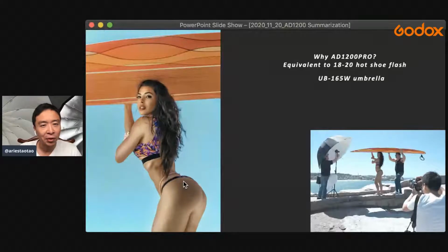Guys, there's another typical example. This is a Godox, I think, 165 umbrella. So it's kind of on the pro side. It's actually quite windy. That's why I asked my mate's team. He's a really good guy. He's very famous, with his boudoir shots around the beach and Australian cliff areas.